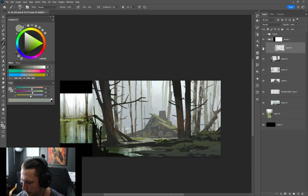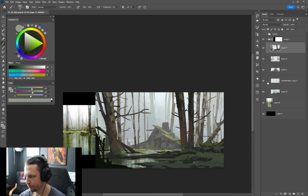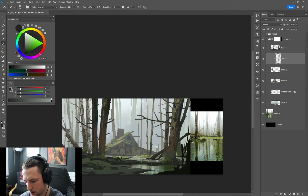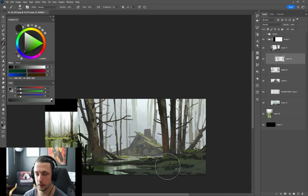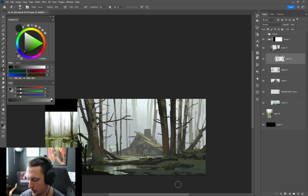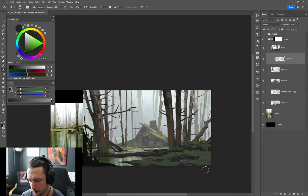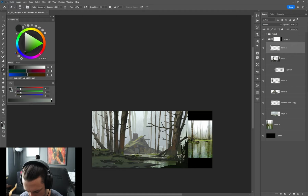So here we go. I'm going to do just some general lighting on everything. This is weird, but I'm going to start with these trees. You just take a dark value, use an airbrush, think about where the light is coming from, and try to do a global lighting pass. You could do this just on a layer on top of everything. But since I have the layers, I'm just going to do it quickly and do it sparingly, because I do like the diffuse light that's happening. Okay. And this little line is bothering me.